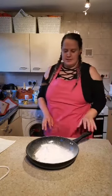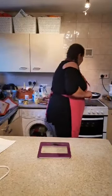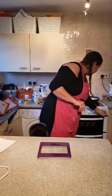First, just pop that on the hob. You want that melted. Nice and slow so you don't burn anything.